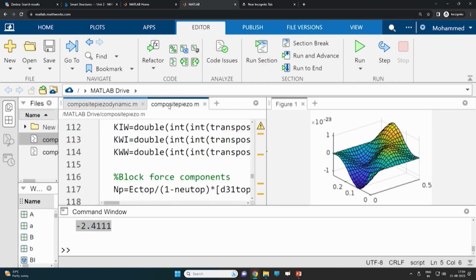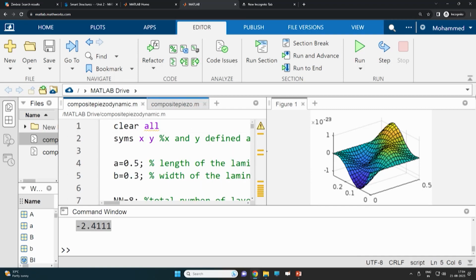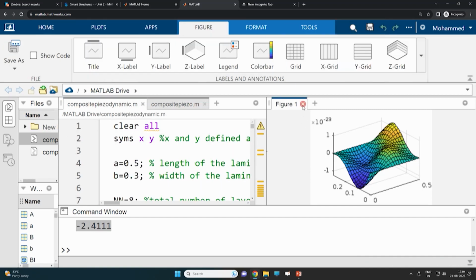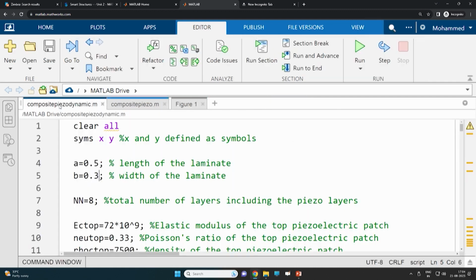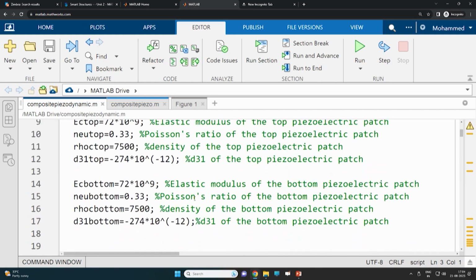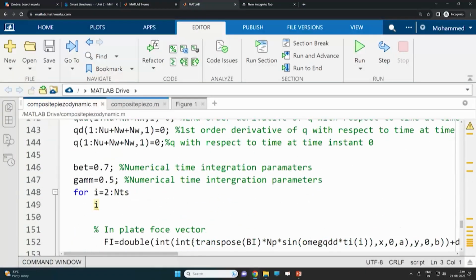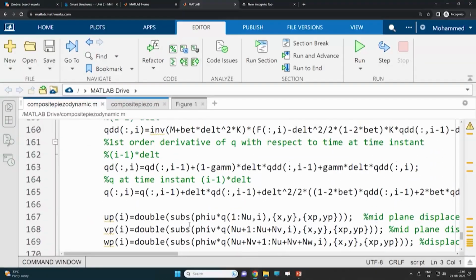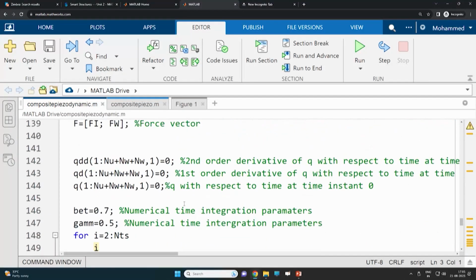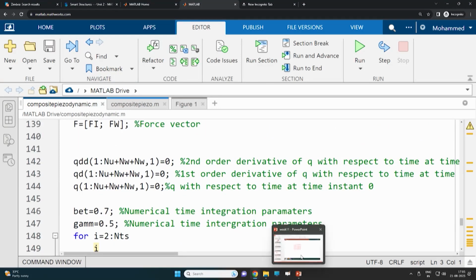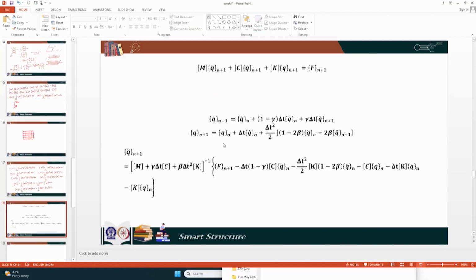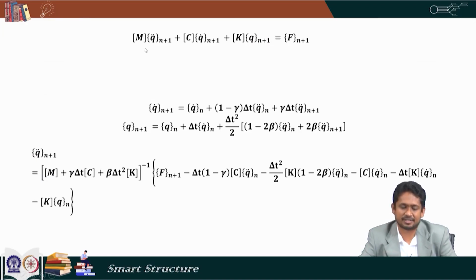If we want to consider it as a dynamic problem, then the entire code almost remains the same. Only thing is that at the end here the mass matrix would be used, and at the end we have to do the time marching using the Newmark-beta method. So, again if we just quickly go to the Newmark-beta method that we discussed. So, this was the Newmark-beta method, considering a system M q double dot plus C q dot plus K q equal to F, and this is the time marching scheme that we discussed.